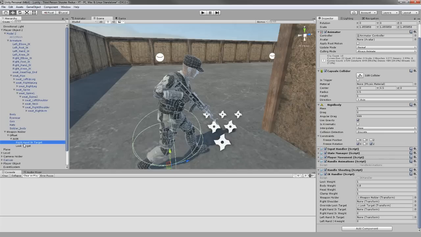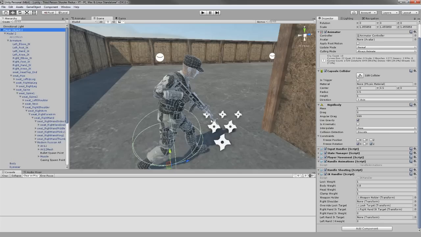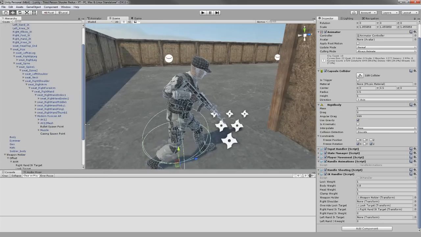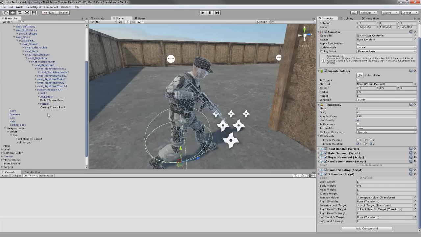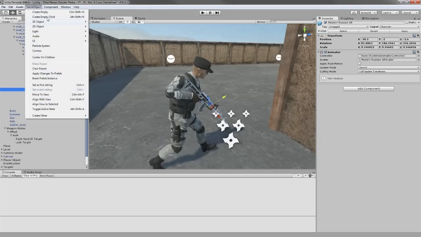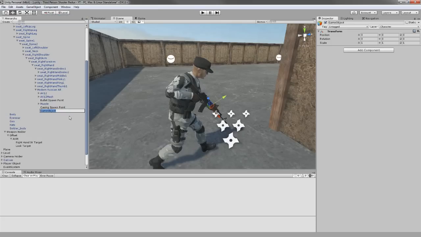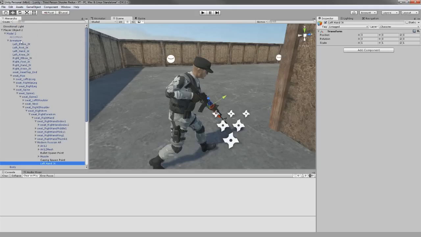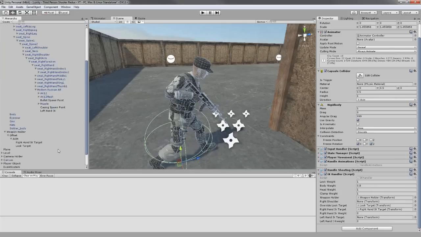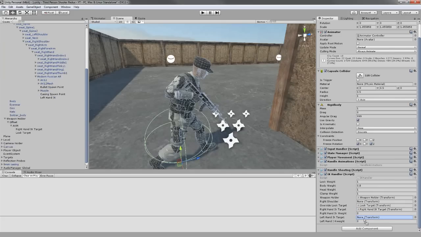So we need to assign the right hand IK target, and we also need to assign the left hand IK target, which is inside and under our weapon over here. I'm going to create it now, and I'm going to name it left hand IK, and drop it over there.